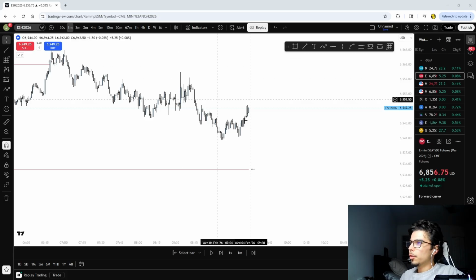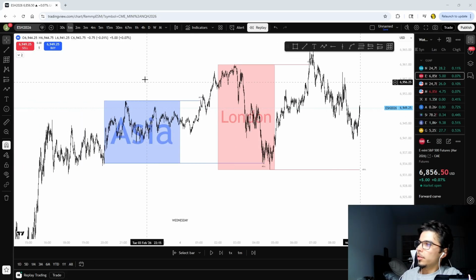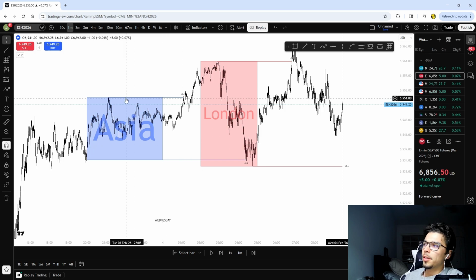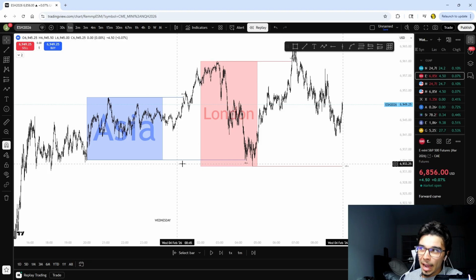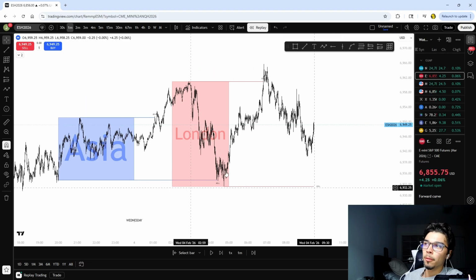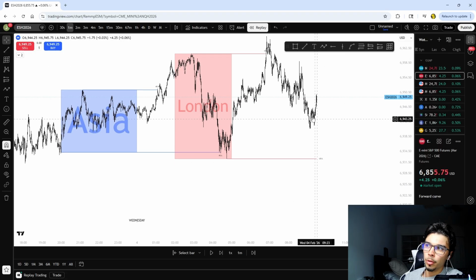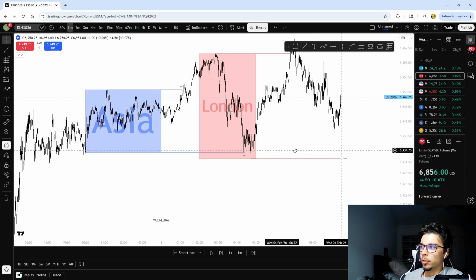All right, so let's come over here on the charts real quick. For example, number 1, as you can see, Asia session opened up, created a high, created a low, right? As soon as London opened up, we took out Asia high, reversed all the way back down, and came and took out Asia low. Literally after we took out Asia low, what did we do? We reversed all the way back up and came and took out London highs, and now we're starting to trend down back towards where? Well, back towards the middle of this range where we're at right now, and then most likely probably towards London lows, right?